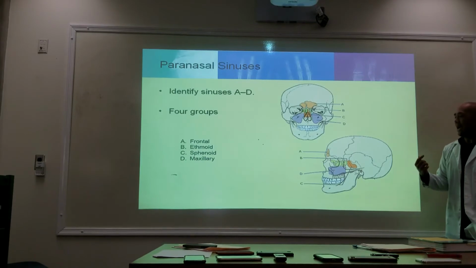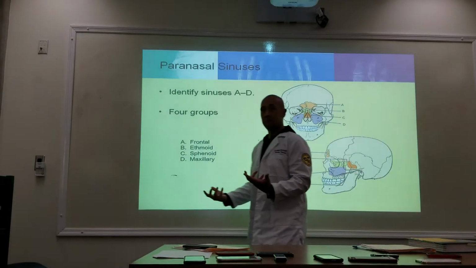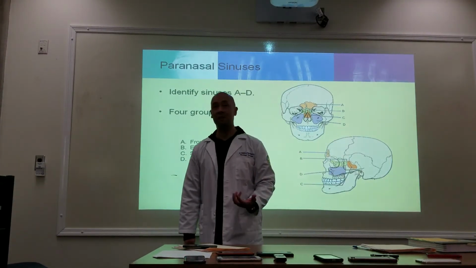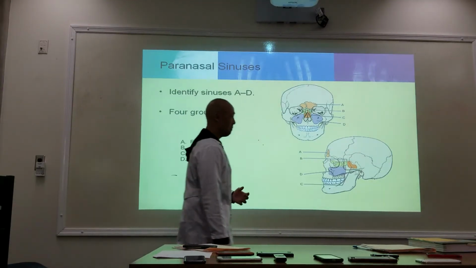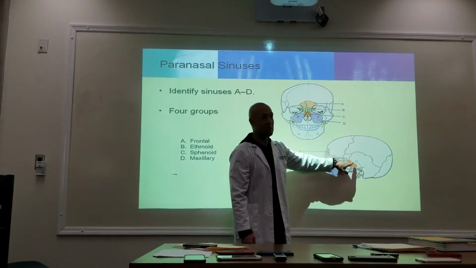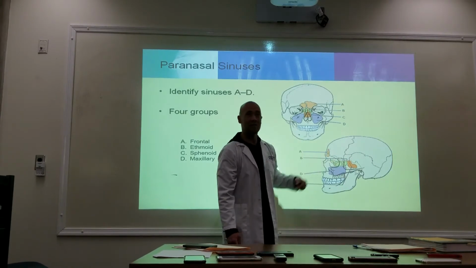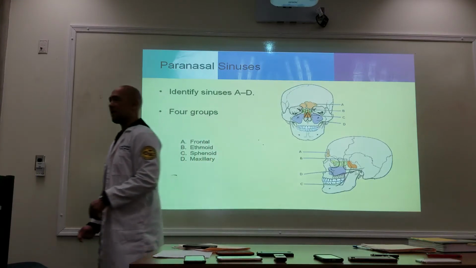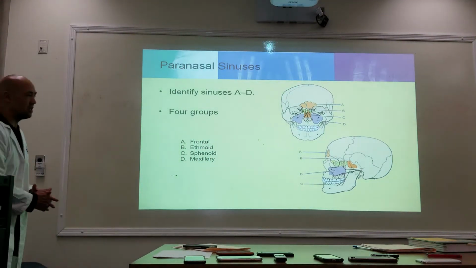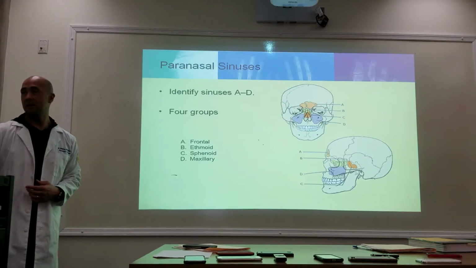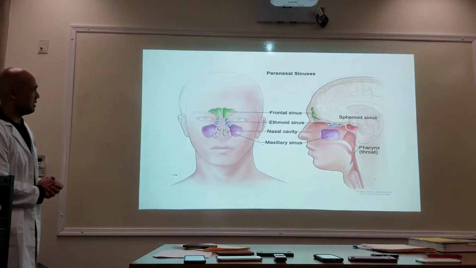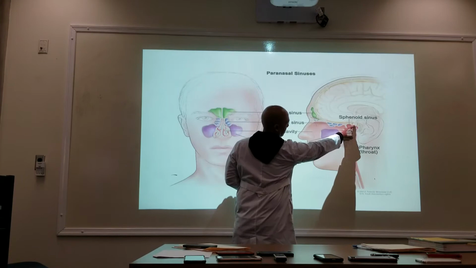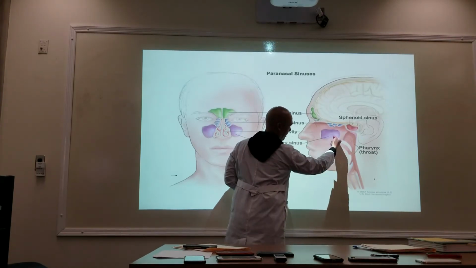It's always good to have a starting point, some kind of base point. If you know where the sella turcica is, and it's easily identifiable in a lateral skull, right below that is going to be the sphenoid, right anterior is going to be the ethmoid, and right below that is going to be the maxillary. So the sella turcica is always a good starting point. Here's a better picture. There's the saddle, the sphenoid, right anterior to it the ethmoid, and below it the maxillaries.